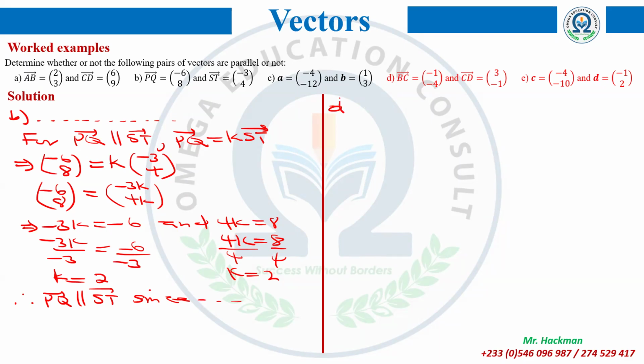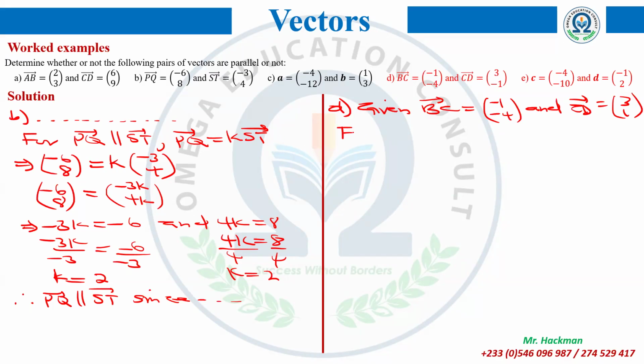So D, what are we given? My professors, are you following? Am I moving fast? I'm taking my time to explain. For the first two, if I move fast now, you should be able to relate, because I've given you that strong foundation. So vector CD is equal to 3, 1. Are we good to go? At this point, we state the condition, our premise, the foundation of our argument.